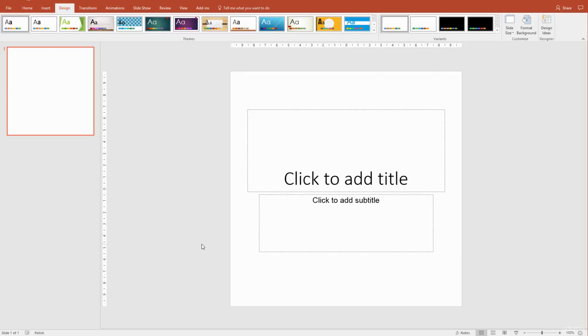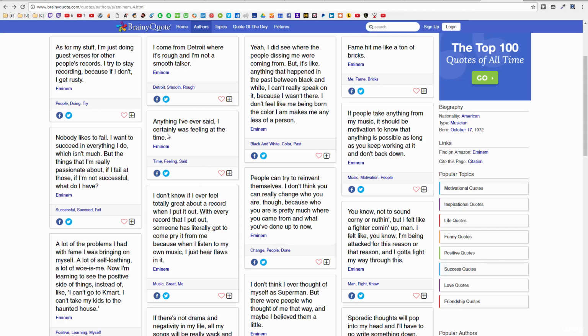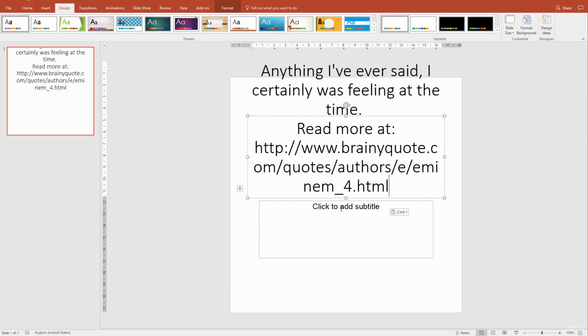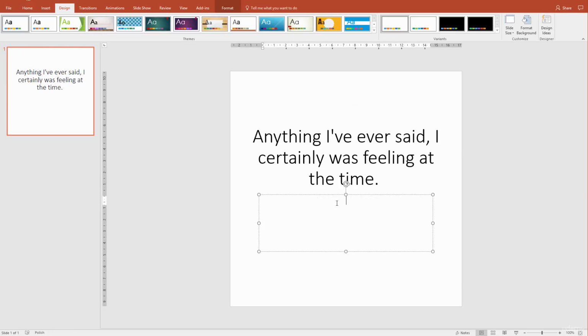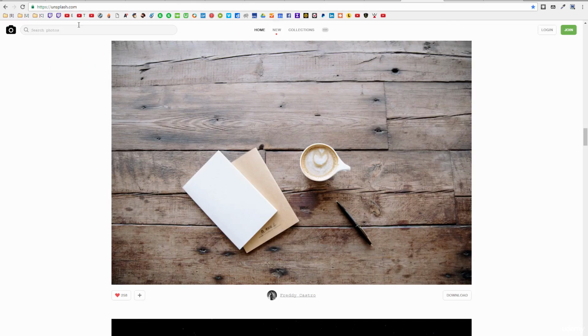Now I just need some poetry, a deep quote from an artist who is with us for several years already. And this would be Eminem. And for example, let's take a cheesy quote like that. Just paste it here. Let's get rid of the bottom part because this is not exactly the quote I was looking for. This one either, but it doesn't matter. Eminem, let's say it.